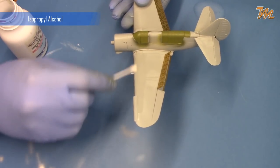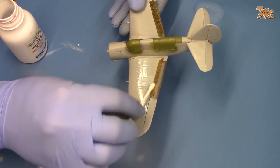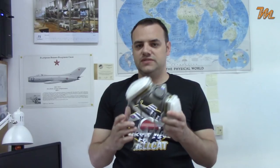The first step of the painting process is to clean the surface with isopropyl alcohol. Before we start painting, please don't forget to wear one of these. It is very important. If you want to wear one of these t-shirts, check the link here.